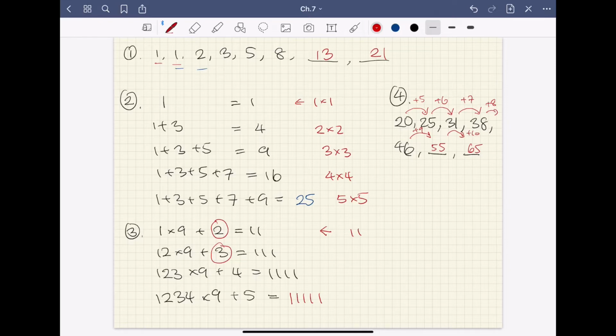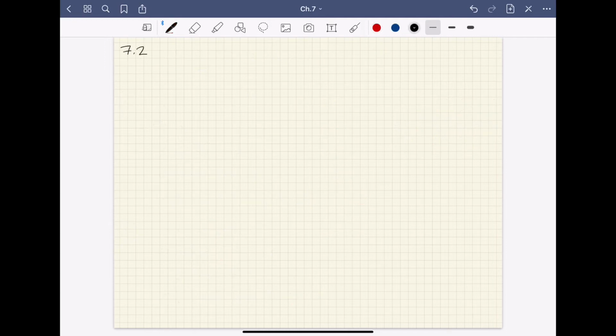So inductive reasoning is basically finding a pattern and predicting the next few terms. 7.1 asks you to find the next term or the next two terms, but 7.2 asks you to find the nth term. To do questions in 7.2, we'll need to find a general equation for the pattern.